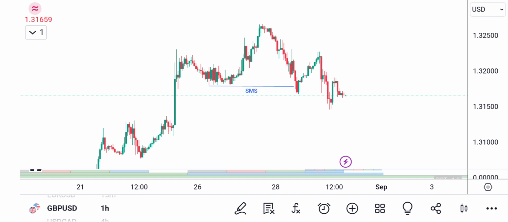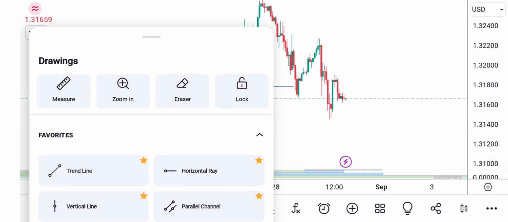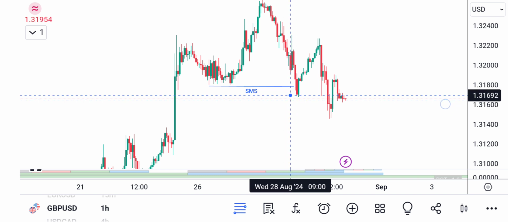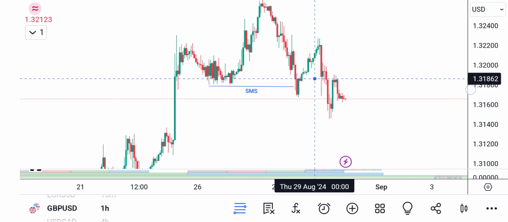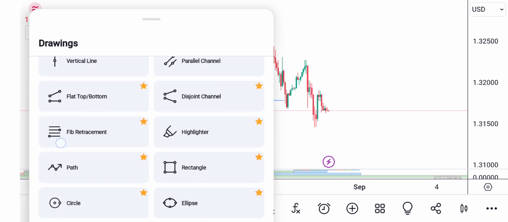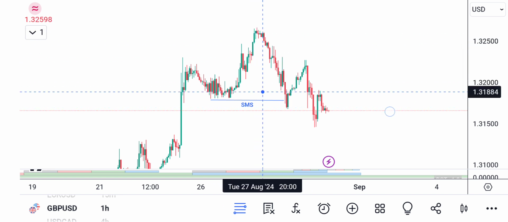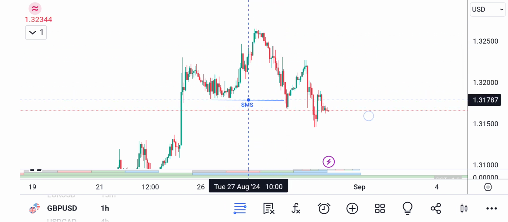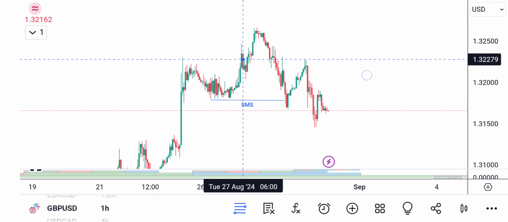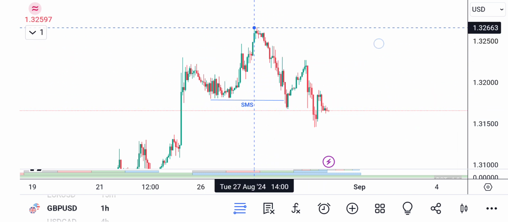So GBP USD has simply shifted structure by taking out the last higher low that was taken. Now look at what happened. Immediately that low was taken, IPTA did not continue to trade. IPTA had to trade back into this range, okay? IPTA had to trade back into this range like what I just explained below here. So what you have to do is you have to define, this is a range low and this is another range high. Why is it a dealing range? Because this low took out this liquidity and this high took out this liquidity above this relative equal low highs or old highs. So this guy here becomes a new range.